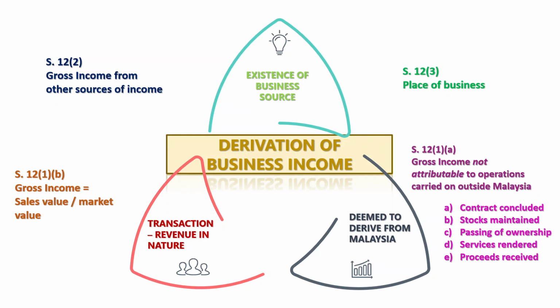For the place of business, what happens is that for the company or for the business, there are many ways for them to set their presence in Malaysia. Sometimes through branches, sometimes through office, sometimes through agent. So normally income tax will also see the place of the business establishment. Do you have a permanent establishment or not? So from this, based on the scenario given, we can actually decide whether the business income is actually derived from Malaysia or not.